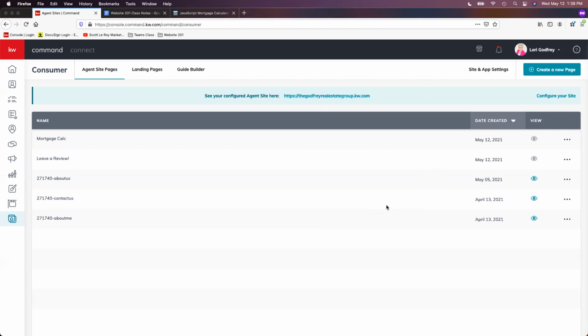So we're going to get this page set up first, and then we're going to go ahead and log into Homekeeper. If you do not know your Homekeeper login, don't panic. You can come in and add this in later. Or if you're unsure if you even have a Homekeeper account, again, don't worry. Shoot us an email. I did just drop it in the chat, support@scottleroymarketing.com, and just put either attention website 201 Homekeeper, something along those lines, and just let us know, hey, I don't know my login, or I'm unsure what my login is, whatever it may be. We'll check and see if you have an account. If not, we'll set you up with a brand new one. So if you guys do have to skip over these two pages, again, don't worry, you can come back and watch this later.